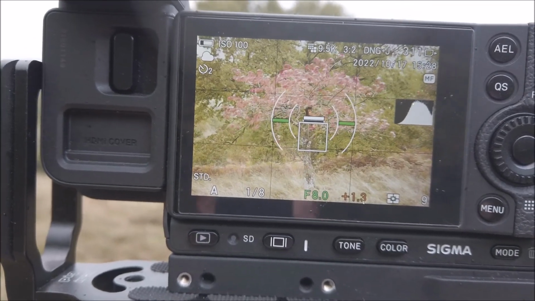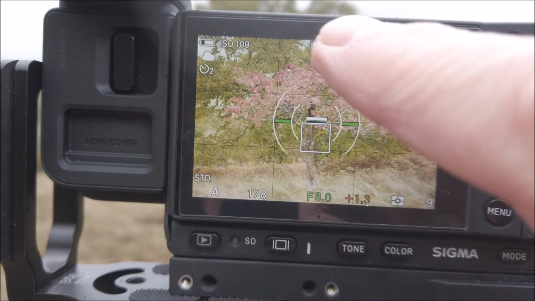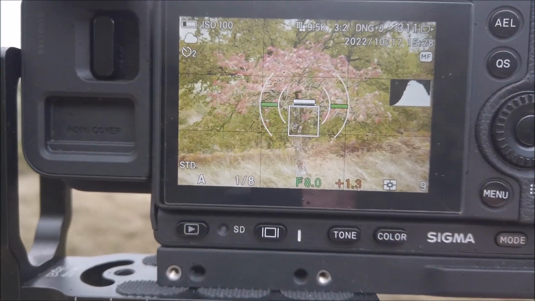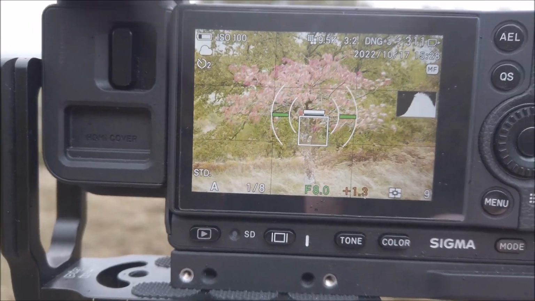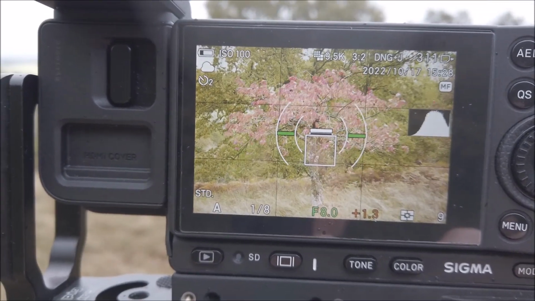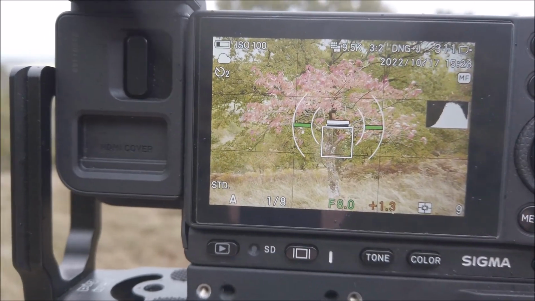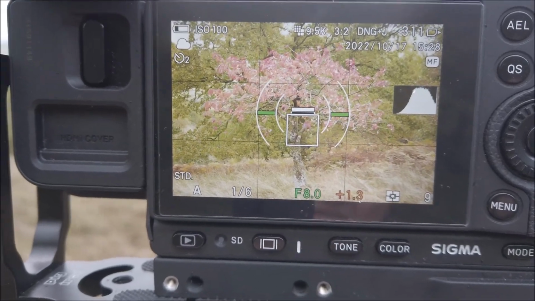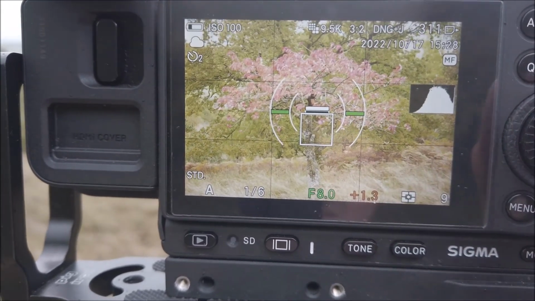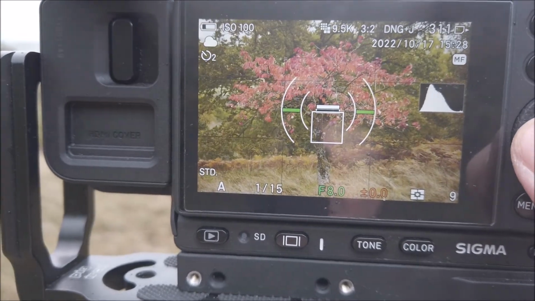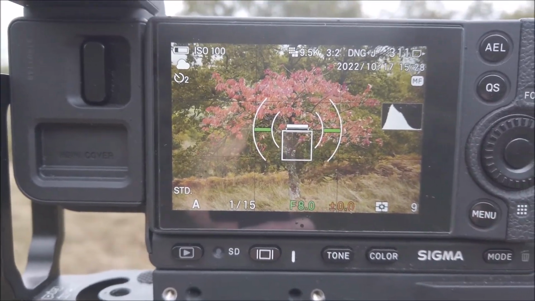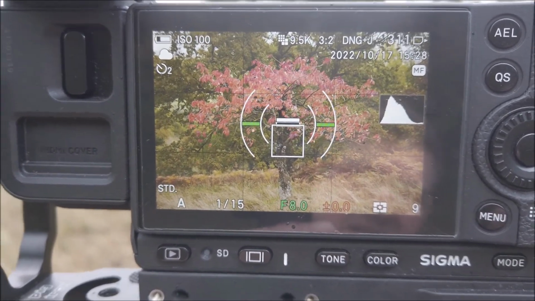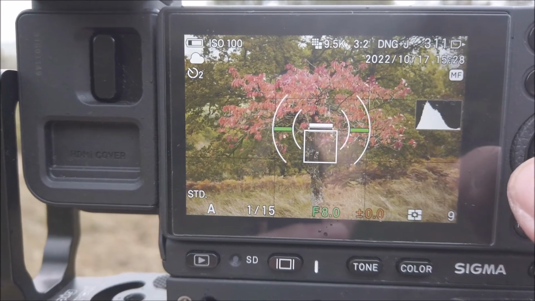I've just got these bright distractions, more so on the left really than on the right. And this is where I think I'm just going to have to get creative with frame when I get to software. I just clip from the left and the right, and end up with a slightly unconventional frame in order to present the subject. Now the frame is artificially brightened so that you can see it. And if I bring the brightness down, you can see the color of the tree really sings, certainly in contrast to the tree that's behind it.